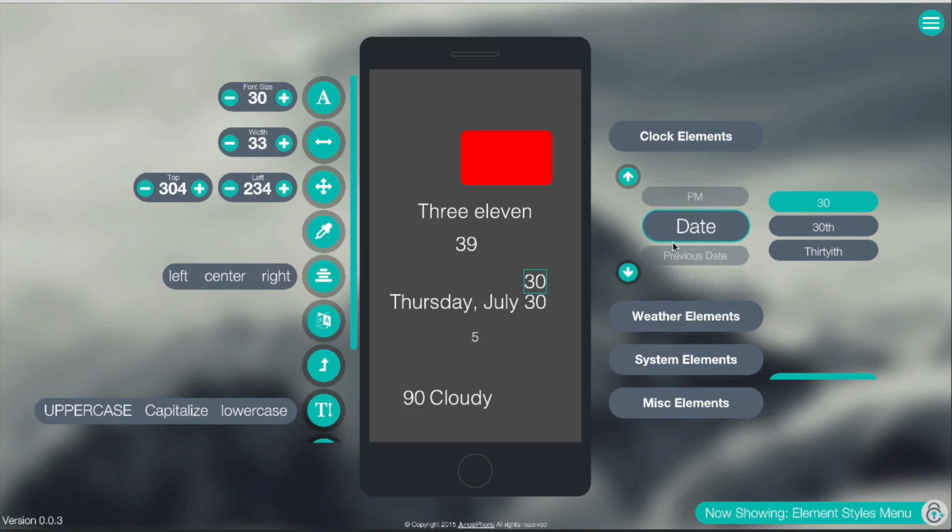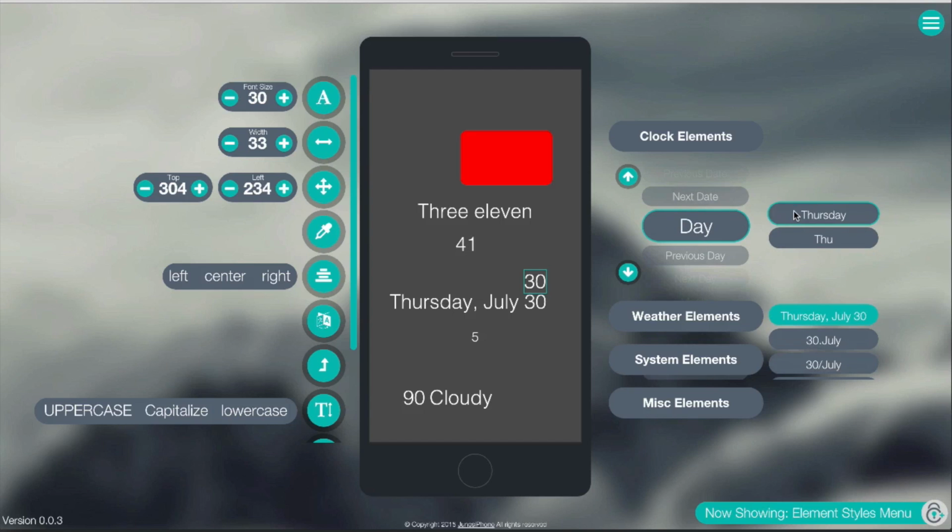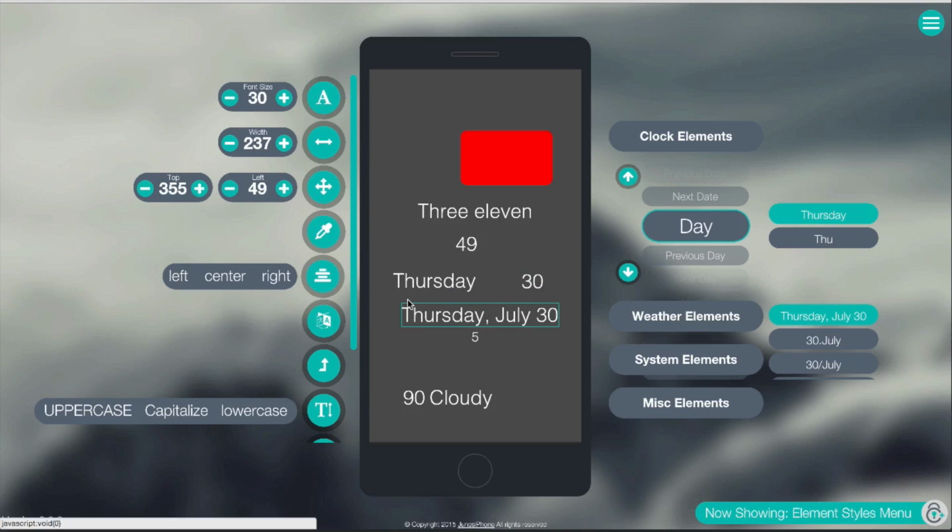So there's a 30, and then a day, which is Thursday. To get these to line up just as this string is, it's pretty difficult if you do individual elements. So if you do have anything that you think should be in a string, let us know and we will do it. See, we can easily do that with 320.